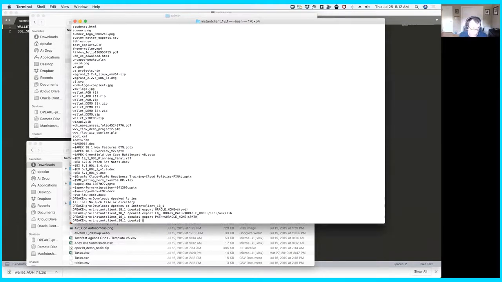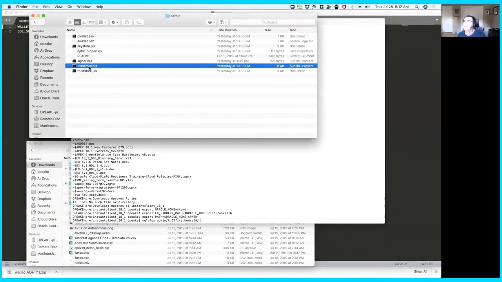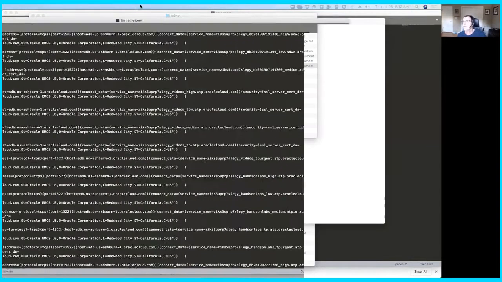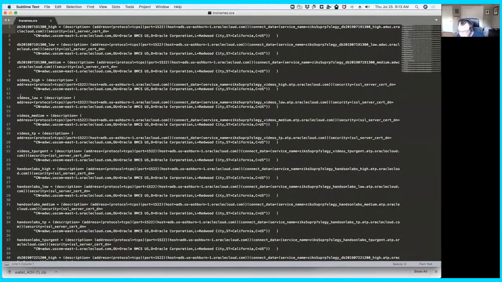And then I'm just going to go into SQL Plus. And if I have a look in the TNS names file, you will see that I have various entries in here.